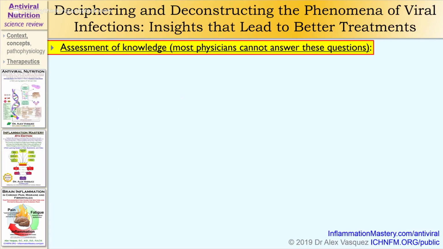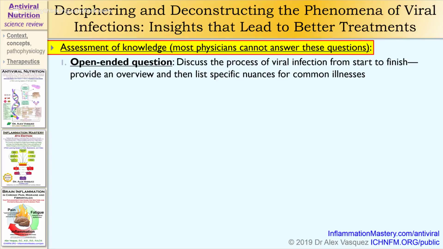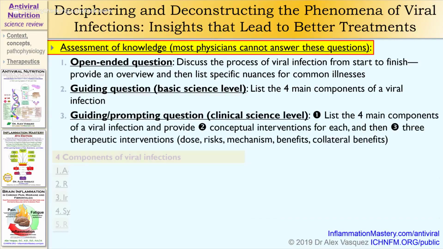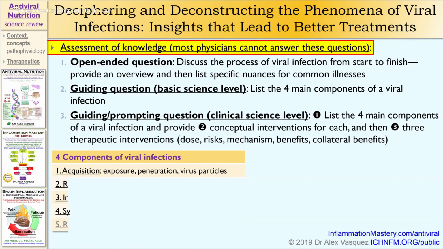So my first question was, discuss and describe each of the main components of a viral infection, and I've discussed that here. Step number one, you have to acquire the virus. So you have to be exposed to the virus, but mere exposure is not sufficient to create a viral infection. Contrary to the fear-mongering that you're exposed to every day on television and in the news, exposure does not equal infection. Other things have to happen.